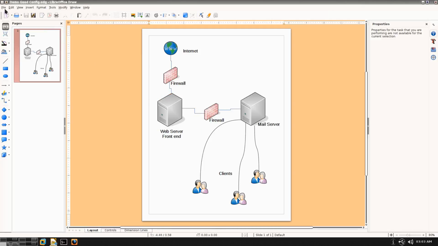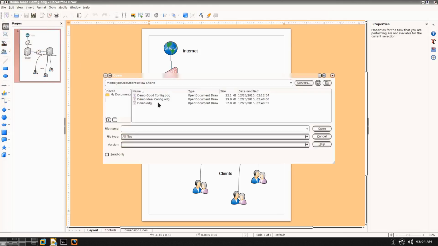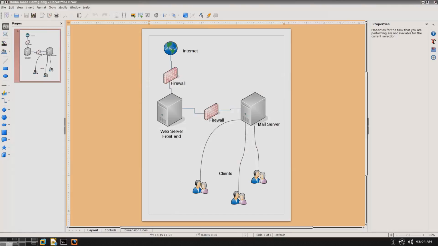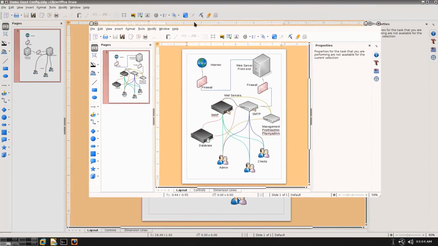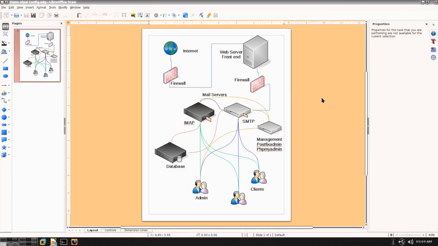So let me load this final file here. This would be the more ideal configuration, and it's not necessarily perfect either, but you could certainly do different things with it. But you can see it's substantially more complex, and obviously this would be very hard to demonstrate to you guys just due to the sheer quantity of servers that could be implemented here, because this doesn't even show everything that should be in your environment. This only covers the stuff that's directly relevant to the mail server. It doesn't even cover backups and all that other good stuff. So what does this show?